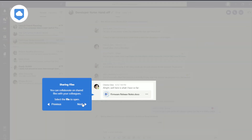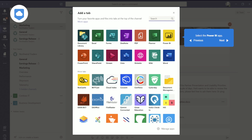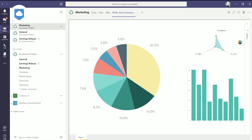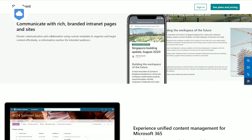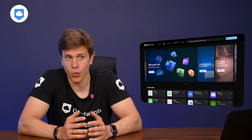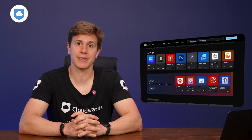OneDrive also functions well with Microsoft Teams, which is Microsoft's communication tool. You can upload and share files while you are in a meeting, or save files shared by others in your OneDrive account. Some business plans have access to Microsoft SharePoint, a robust tool for creating websites, online collaborative workspaces, and document repositories. Microsoft has a dedicated webpage with the full range of Microsoft apps. If you are looking for any third-party apps such as Zoom or Slack, you won't find them in the Microsoft App Store.